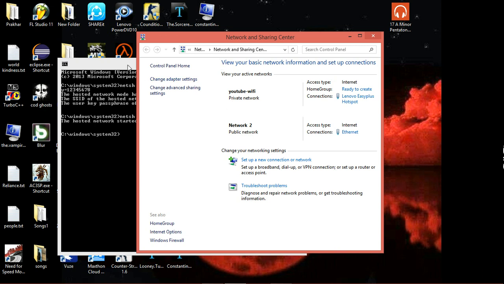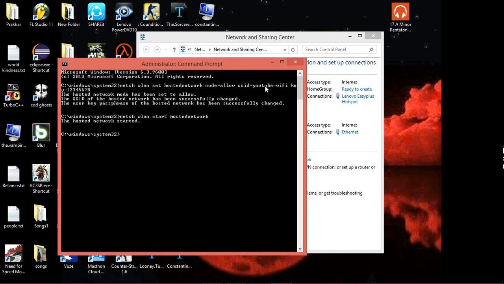But my point was that it's quite tedious a task to write the bunch of codes again and again, over and over again, just to build this hotspot. And let's face it, this is not very easy to remember either for some of us. So what you can do is make batch files of these two commands and save them, and then all you'd have to do is run those two batch files with administrative authorities, and your hotspot would be automatically built up. I'll show you how to do that.